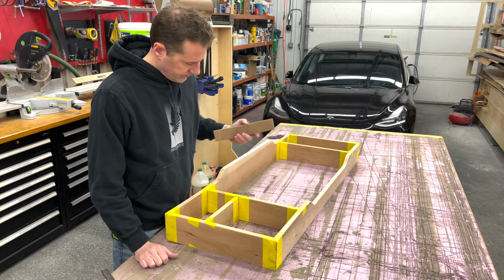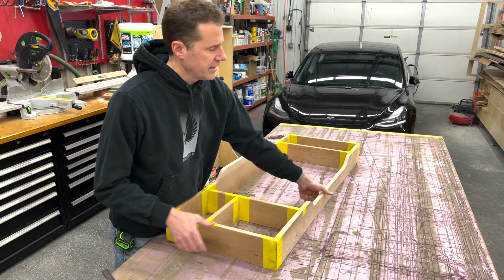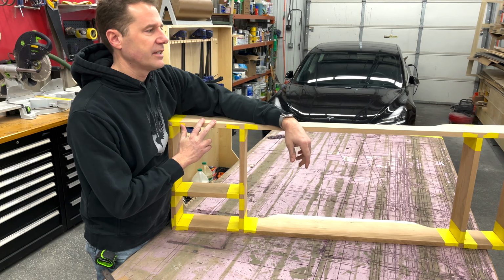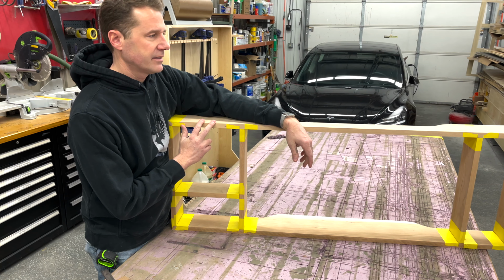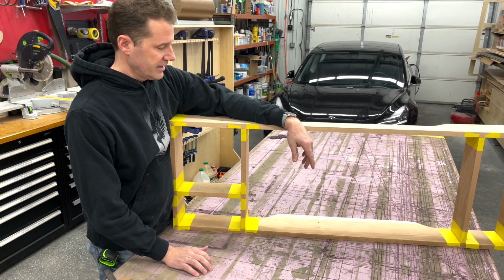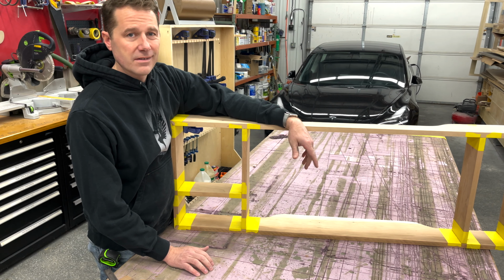We'll get this thing cleaned up. I'm going to put dominoes on the base and to fasten it to the top. We'll make it all one piece and we'll get it finished. That part will be done.